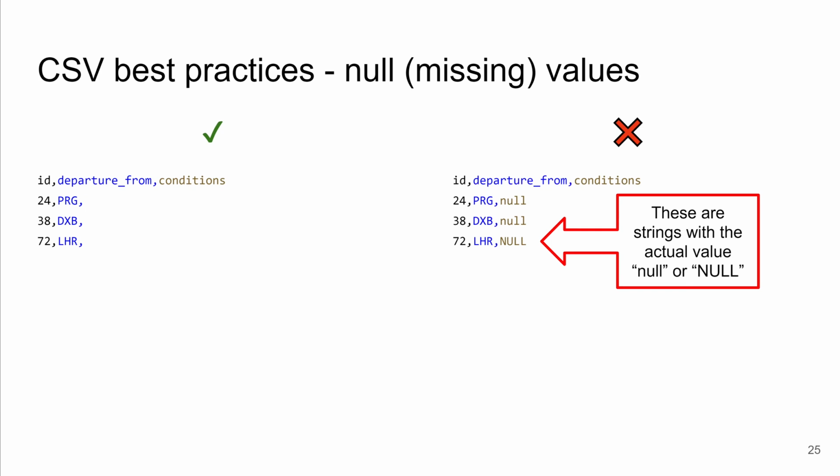Then one best practice is regarding null values. For instance, in XML or in JSON, there are explicit null values. And in relational databases, null values are also explicitly saved in the database. On the other hand, for instance, in RDF, there is nothing like a null value. So if a value is missing, the statement is simply not there. In CSV files, the practice is, again, quite diverse, but the proper practice is when a value is missing, then there should be nothing there. When there is null written, for instance, like in this case, then the value is the string null, which is a string like any other, and it is not a missing value.